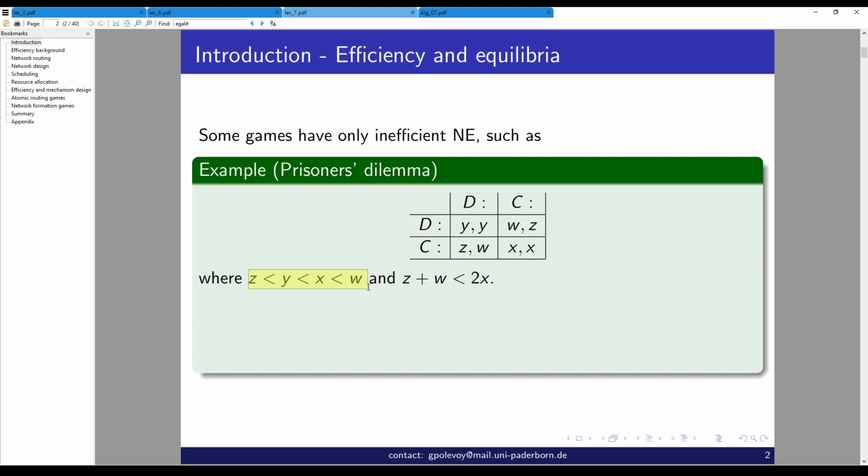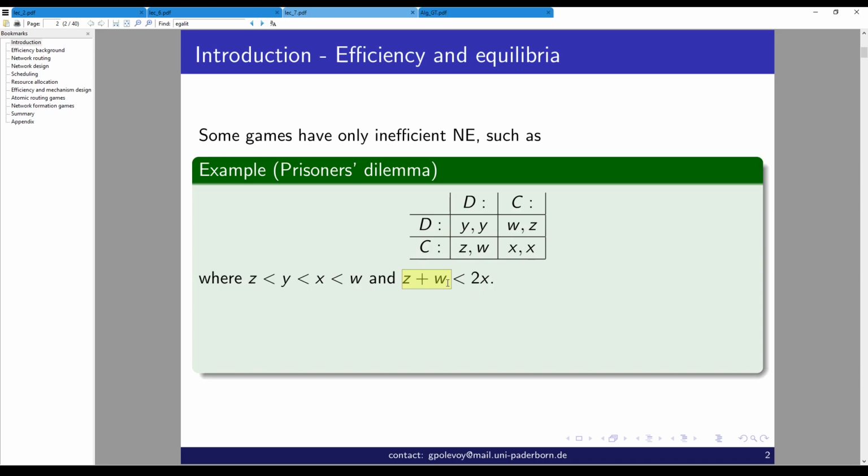Now, however, we write another assumption, which is not necessary for our goal, but we will need that simply to be sure that the total utility is maximized when both cooperate. So that if both cooperate, they both get x, so 2x is strictly larger than z plus w, the total utility when one cooperates and the other one defects. It's clearly larger than 1 plus y because y is strictly smaller than z.